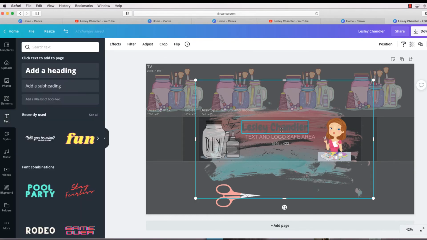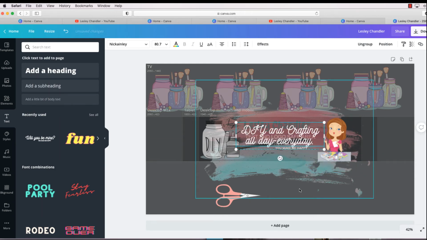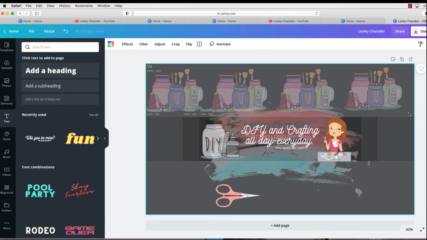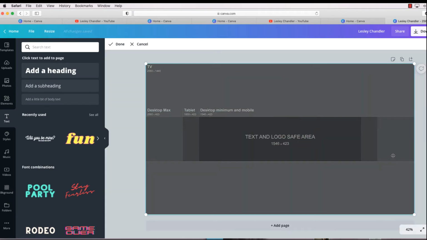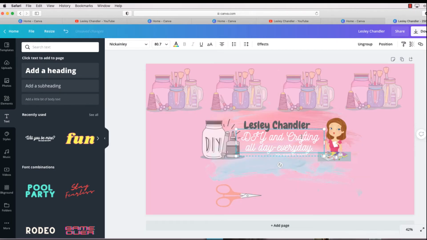Okay, so now that is the charcoal gray. And then I want to add another subheading like this. I'm going to bring this over and resize it. I'm going to go ahead and delete this template so I can see how everything looks.